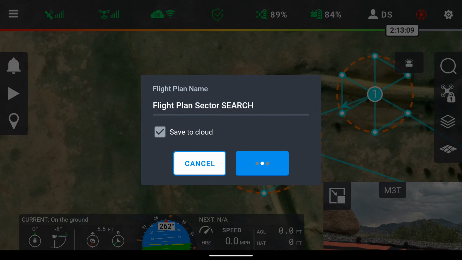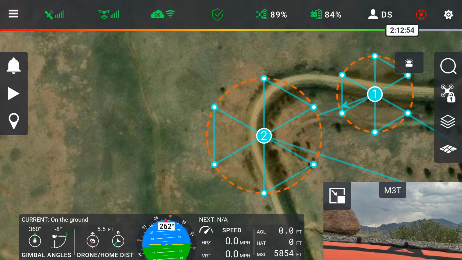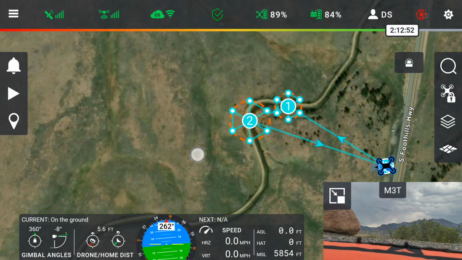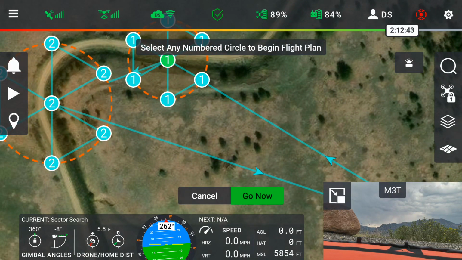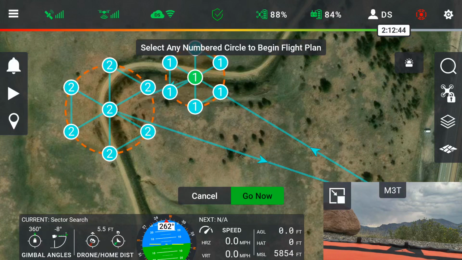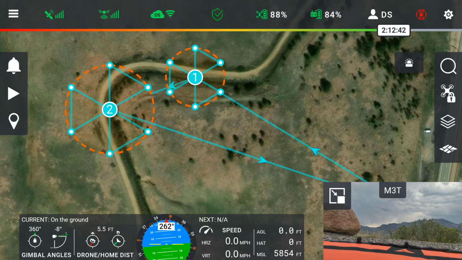We have a lot of flight planning elements in this training environment here, so it's going to take just a minute to upload to the cloud. You should not experience such a long wait time. I am also on a reasonable LTE signal here in Boulder County, Colorado, and you see that now that has disappeared. We could certainly execute this flight plan right now, but I am going to cancel that.